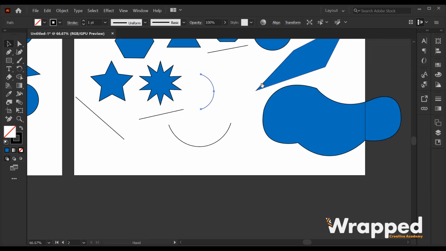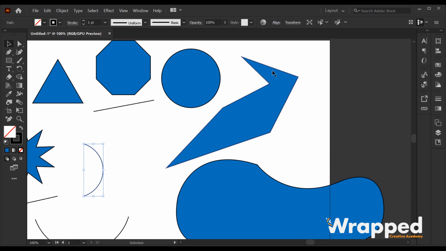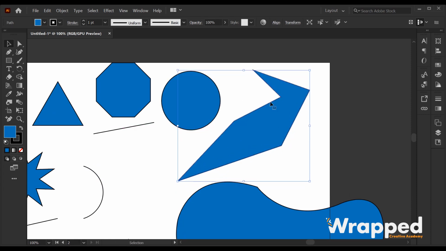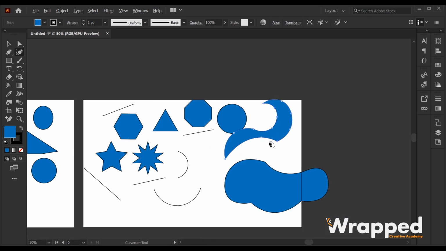So this makes work easy, especially if you're not good with the pen tool to create these curves. So you can literally just first create straight lines, then come back and correct them with the curvature tool. So in this case, we have this shape, and let's say we want to make the lines curved. So I'll go to my curvature tool, pick up this and curve it. Get this and curve it. Get that and curve it. Get this and curve it. So you're going to end up having a well curved shape with ease.